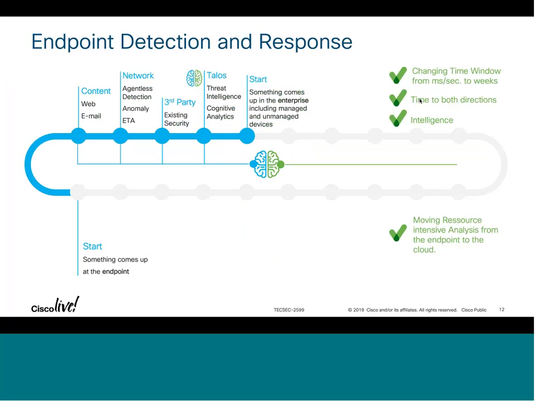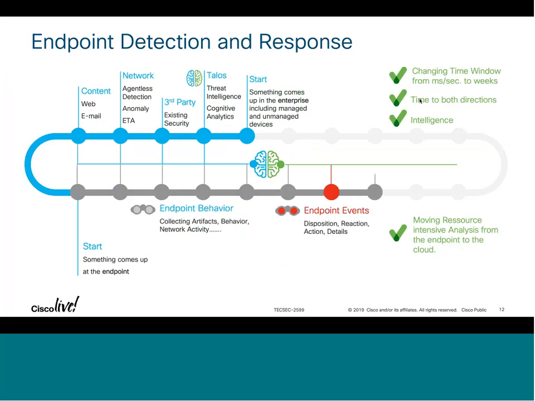And I think our really key differentiator from our competitors is that we have the network. I think this is one of the most important things, and also for the future. So what we have here is our content, web and email, our network, third-party integrations, and Talos, and they are all now connected as one big intelligence. Then we are adding our endpoint behavior, and what you see here is an endpoint event. That means an endpoint event is just additional information for the big context our system automatically generates for the customer.